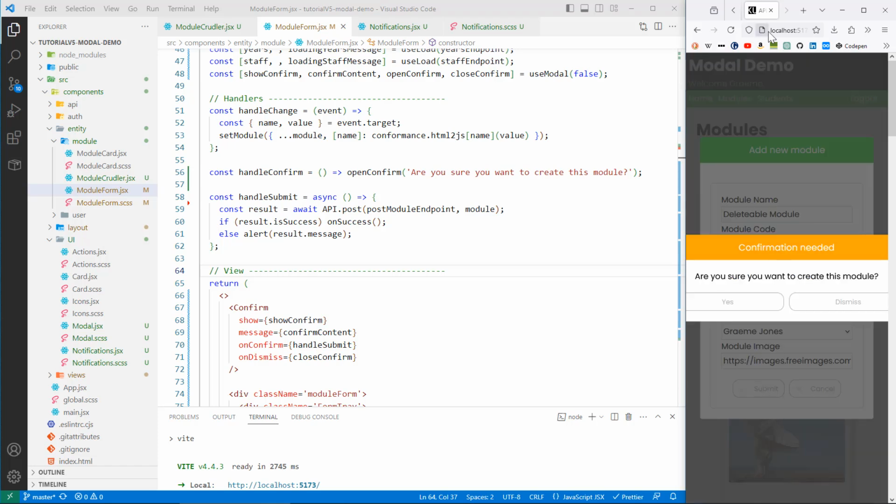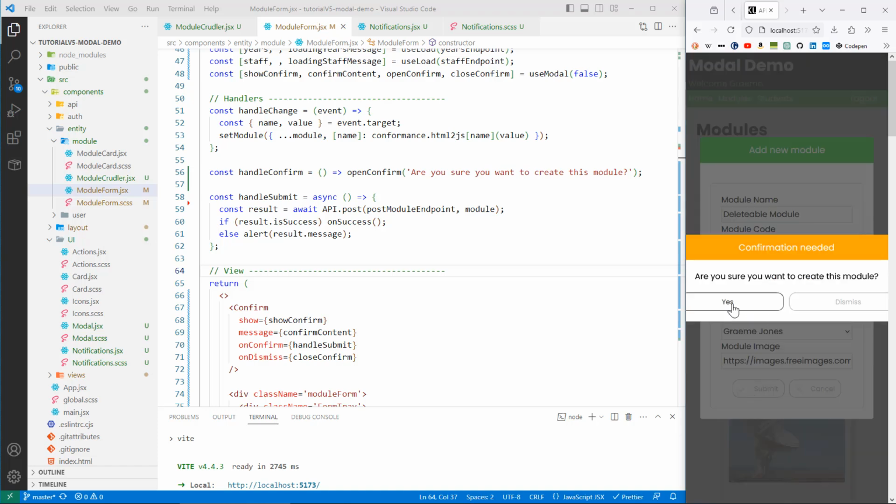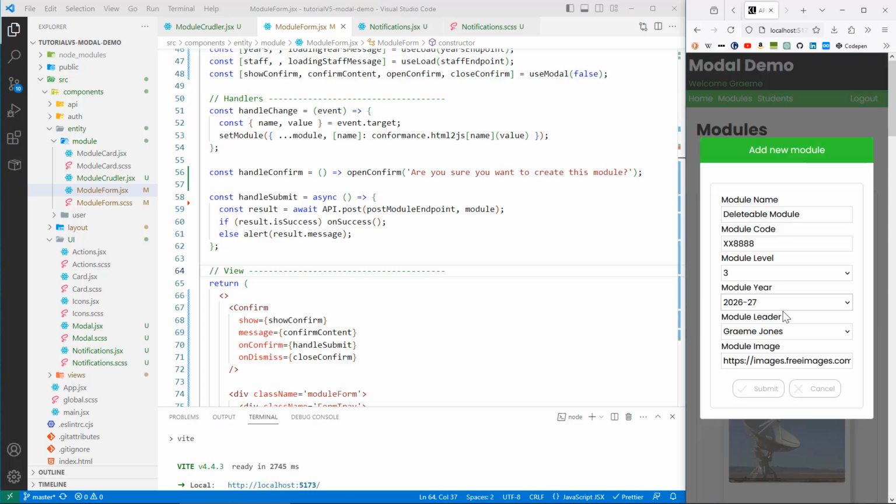That's great. It's wider than I expected. Are you sure you want to create this modal? May have to come back to that. So let's dismiss. No, I don't want to. When we go back, it's because perhaps we wanted to change something here. Or we change it and we come back, submit. Do I want to submit this? No, I'm going to press yes, but I just want to remind myself.